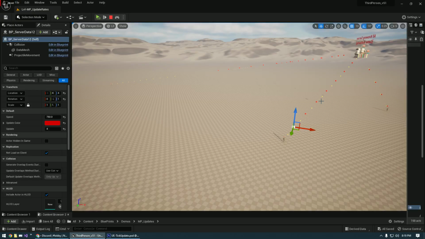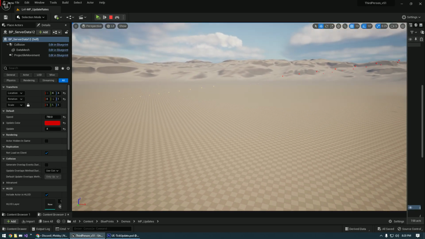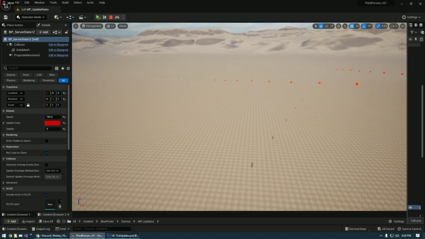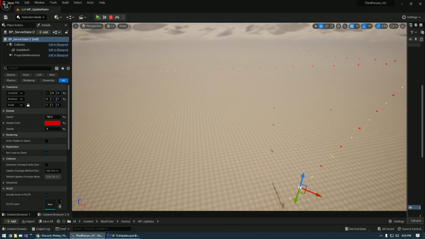So the 20 millisecond guy is way ahead of this guy and all these others. These guys are so far behind in the game simulation, they technically should be kicked because of that difference.